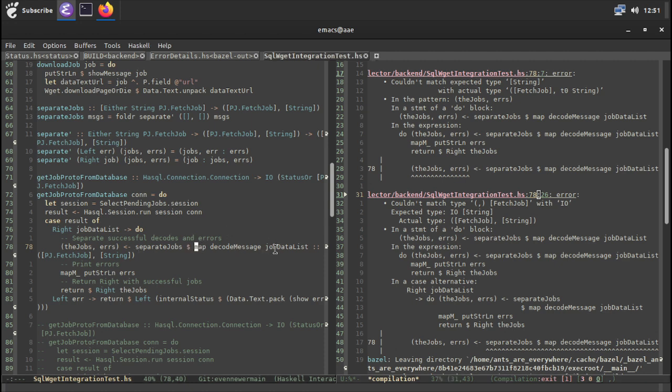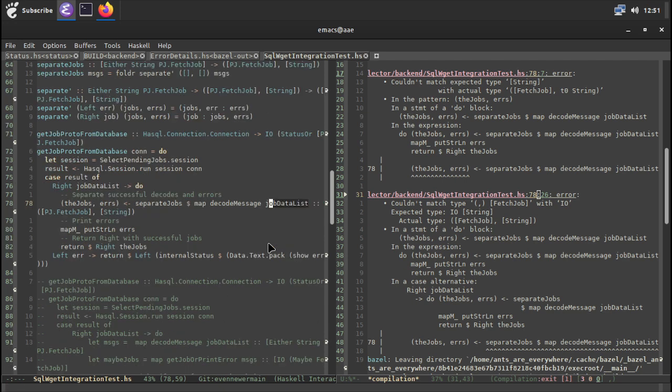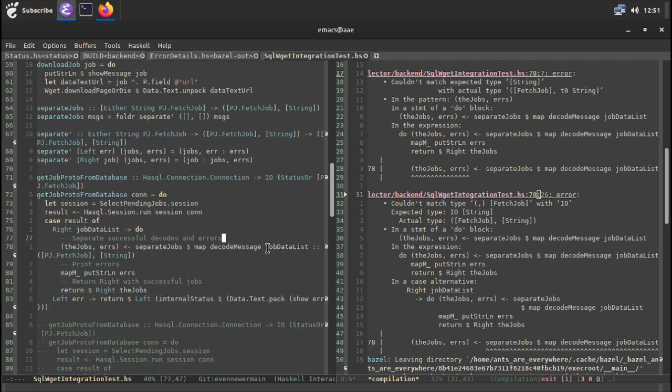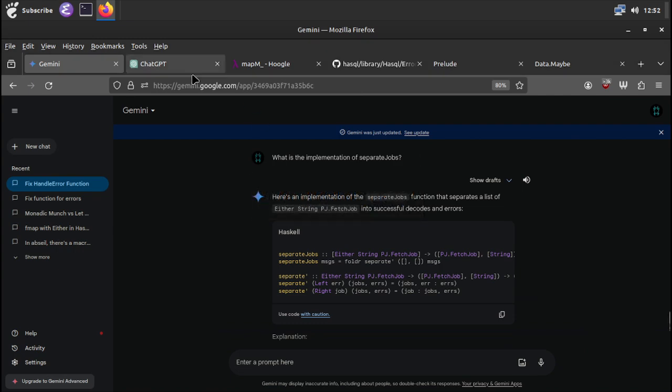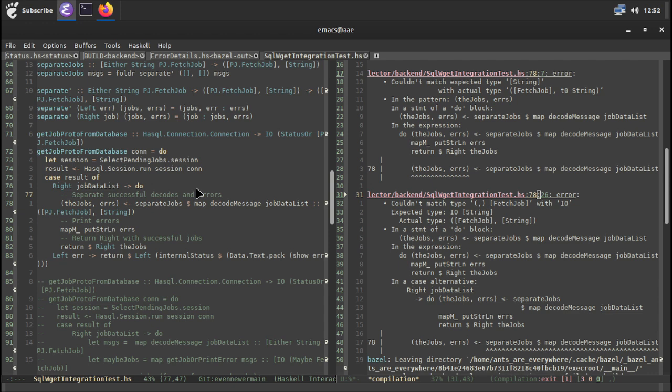So map decode message on job data list is going to do what? Job data list, you can't just map decode message on it, can you? You can. So that should be the list of Eithers, right?